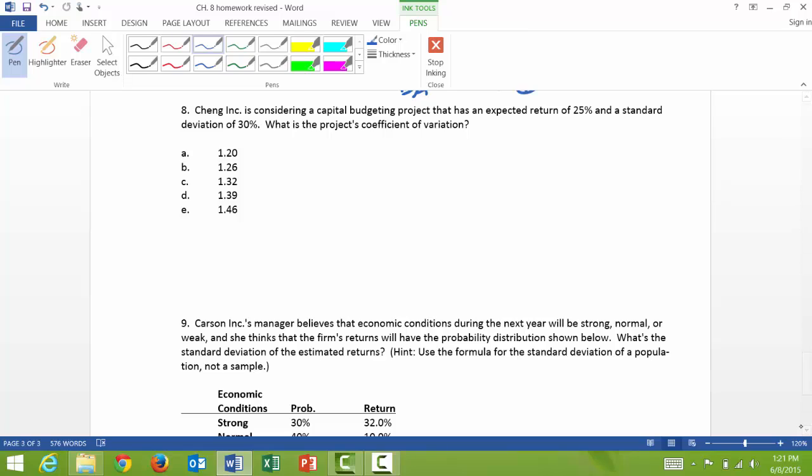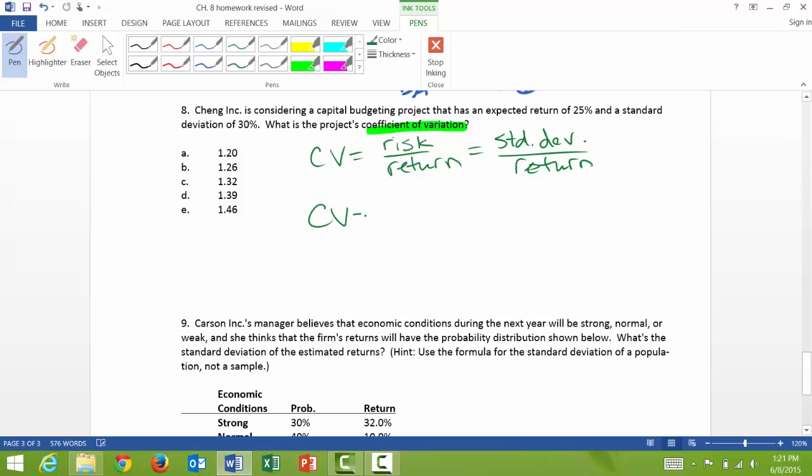Okay, so here's coefficient of variation. I'm looking at the end, like what's the question here? So the coefficient of variation, I'm not even going to look at the question yet. I'm just going to say that's risk divided by return. And remember, the lower that number, the better. And risk is the standard deviation divided by the return. So that's the only two numbers they could have given me here.